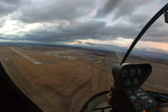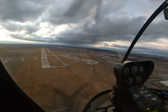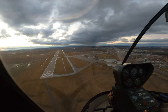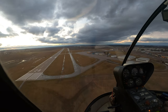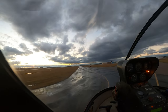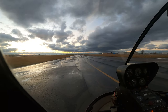All right, I've got my carb heat full off. I'm going to angle it just a little bit to the taxiway just to compensate for that crosswind from the right. Speed looks good. I think we can make it from about here. Down with the collective, rolling it off, up a little bit on the collective, keeping our speed, looking good. Up in here, rails on the flare. All right, that was much better. We're going to roll her back up.